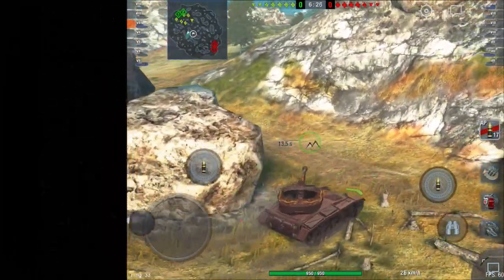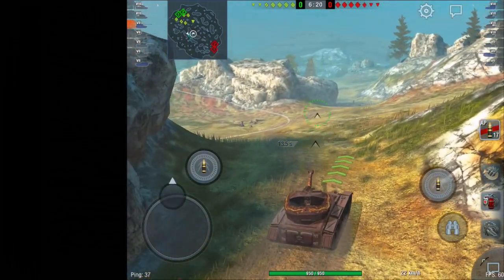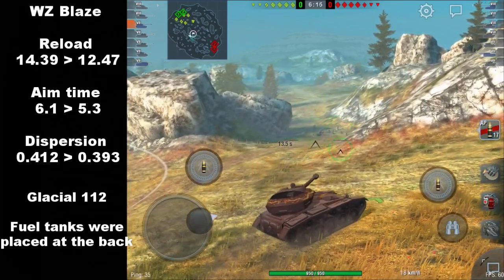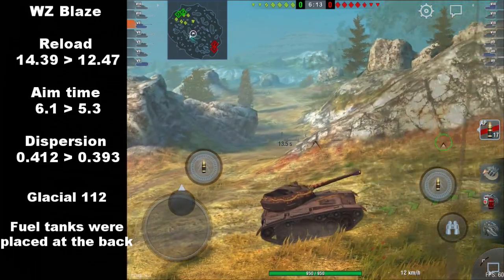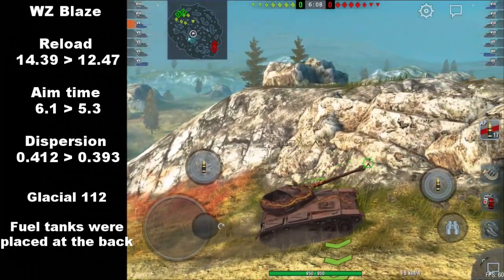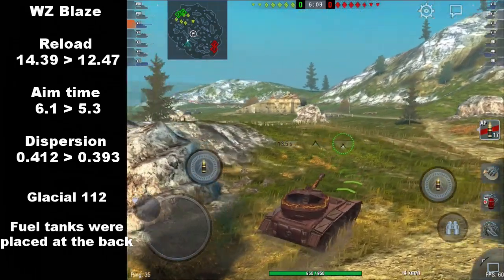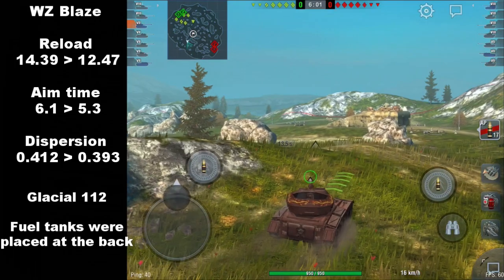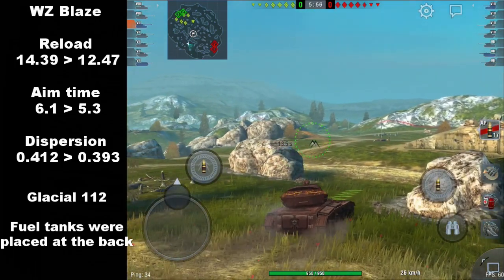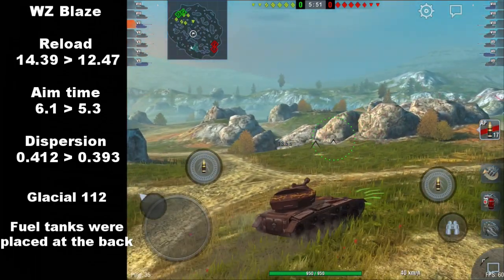And then finally, we have Blaze. Blaze was underwhelming. It was disappointing and underwhelming, but it has received a fair buff. Not just in aspect of reload, but gun handling in general. Aim time has gone from 6.1 seconds to 5.3. And the gun dispersion has gone from 0.412 to 0.393. Again, these are without fitting any extras, like your gun laying drive. And the reload was taken from 14.39 down to 12.47.